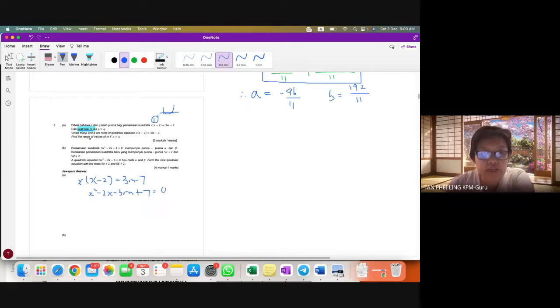Okay, the range of values of M if I have P bigger than Q. This is interesting, which means I don't know what the roots are. I just know that one root will be bigger than the other, because P is bigger than Q. But in quadratic equation, when you have roots, right, what are the ideas that you can relate to? Roots. So roots, you have sum and product. Yeah, but that one is you have one and another. This one, they just want us to find the range of M.